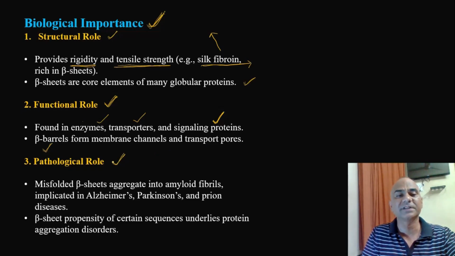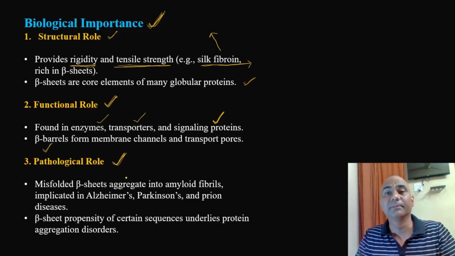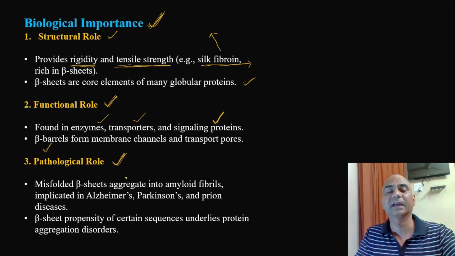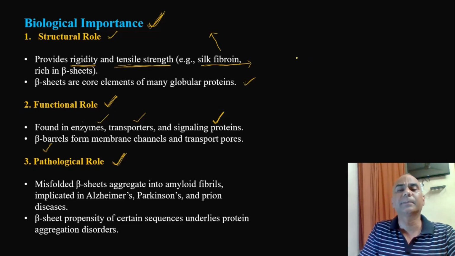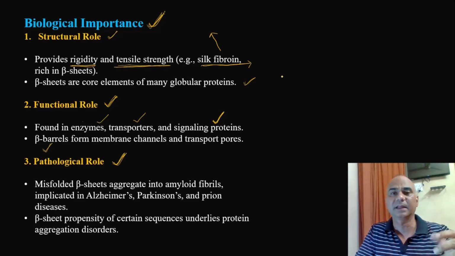These are some of the pathological roles of the beta pleated sheet. And what is the pathological role? Here I am saying that whenever a protein misfolds due to misfolding in the polypeptide chain, this makes the protein inactive, and the disrupted protein creates different diseases like Parkinson and Alzheimer disease. These diseases are created by a disrupted structure of the protein, or we can say they are created by the misfolding of the polypeptide chain in a protein.